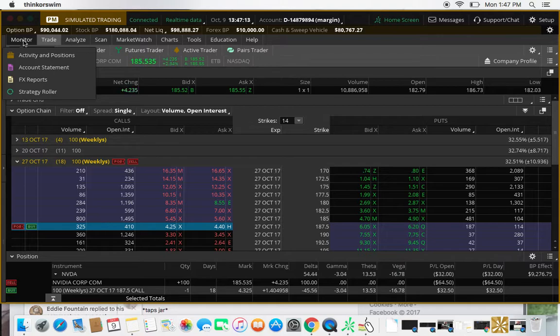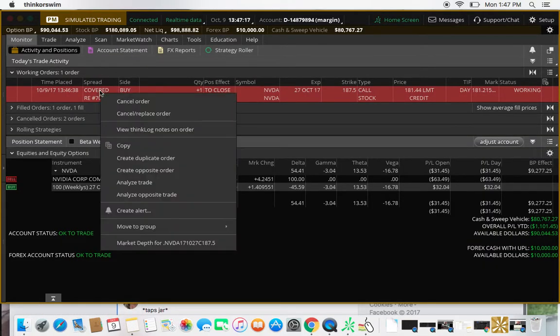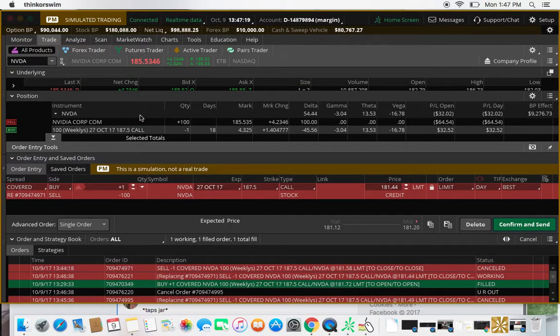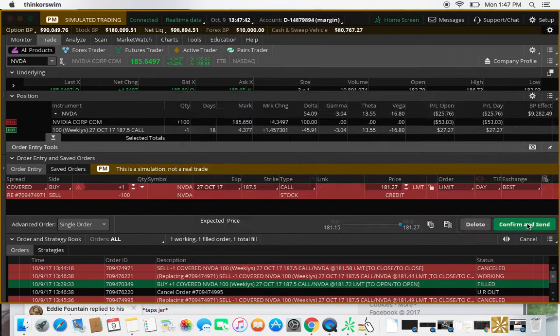Okay, now let's go back up to monitor. Okay. And right click on that order one more time. Let's check and see where. Yeah, see, you're 20 cents away. That's why. So the correct price is $181.20. So you gotta go ahead and click on this little icon that looks like a chain, or a lock, excuse me. Yeah, click on that. Okay. Now click confirm and send. That just took it up to its spot right there? Okay. Yep. And then send again.